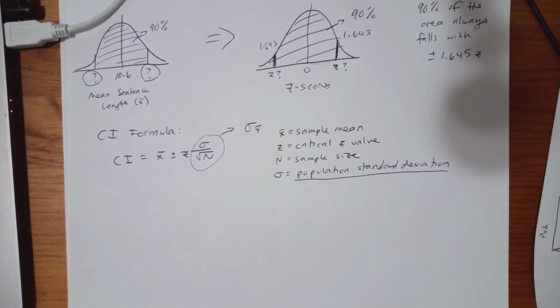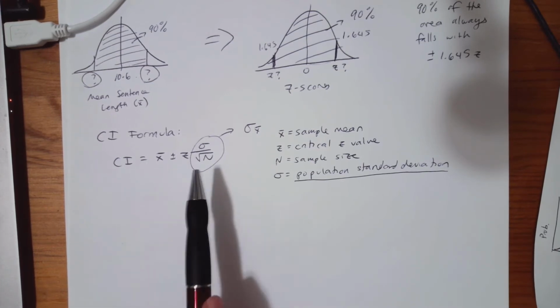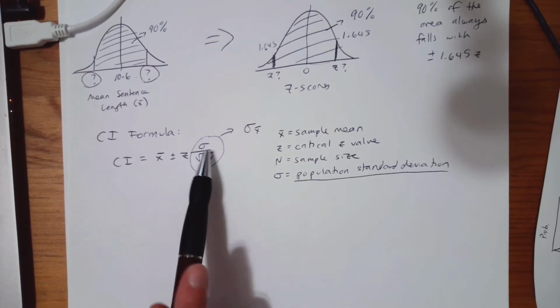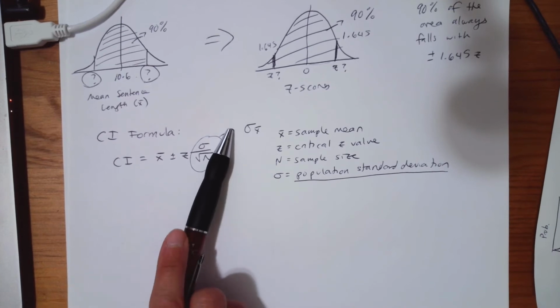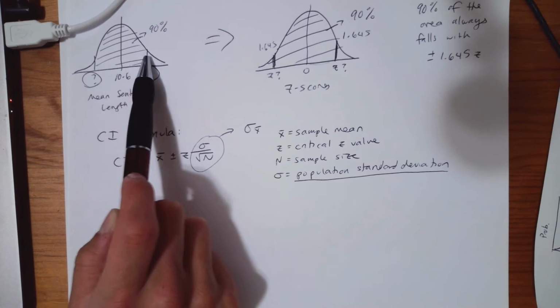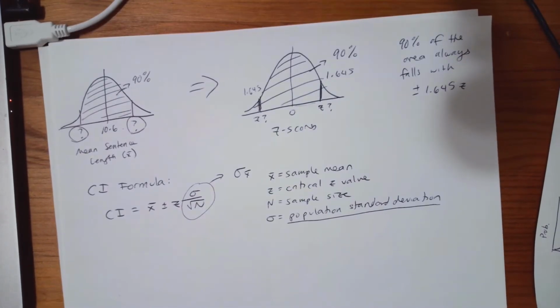All right, so we left off here with the problem that we have this nice equation. We have our sample mean, we have our critical value of z, we have our sample size, but we didn't have the population standard deviation that we needed to calculate this standard error term that would tell us how spread out our sampling distribution is around the mean. Because of that, we're going to use a tweaked version of this formula that uses something called the estimated standard error.